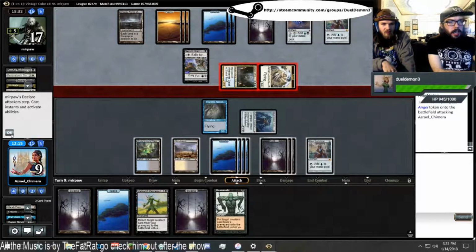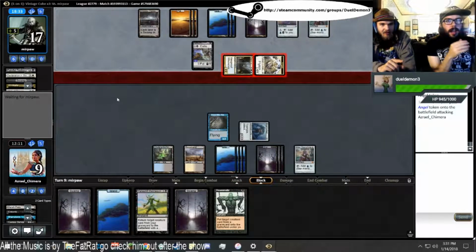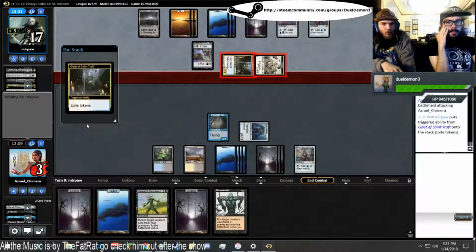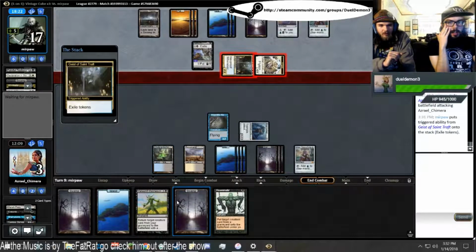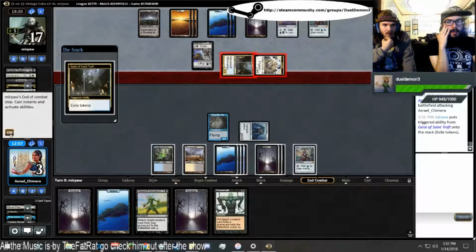I think I'm gonna take 6, to be honest with you. Because at this point, I'm not dead to this, and I don't want to set myself up in case he does something like, well, who knows what. He's got all the removal colors right now for the most part. Yeah, he's got enough stuff. Exile token. Are we gonna Restoration Angel the token? Oh, you can't resto tokens.